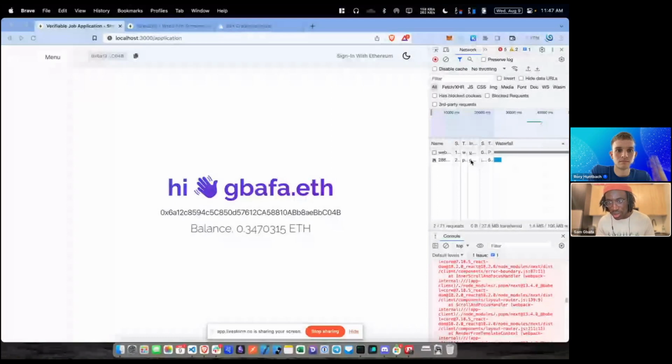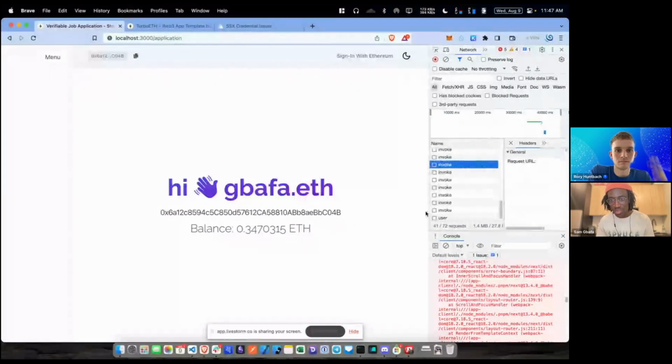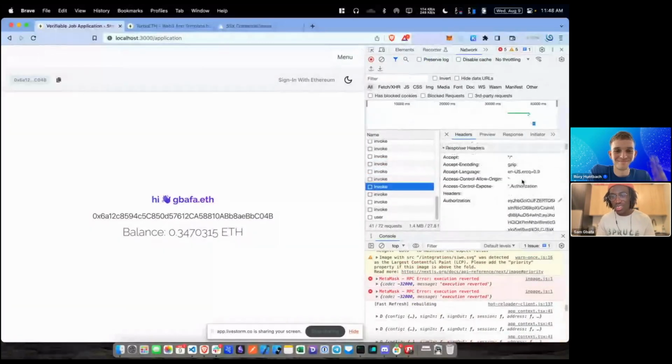Great, so we see a lot of these invoke calls, and let's take a look at one. I usually use a larger screen, so it's a little tricky to look at this.